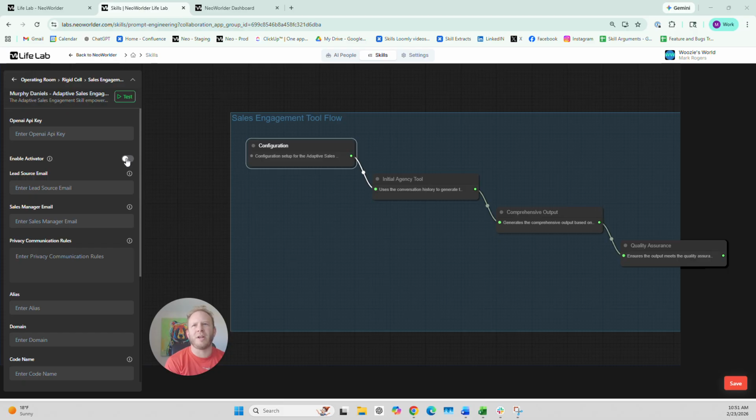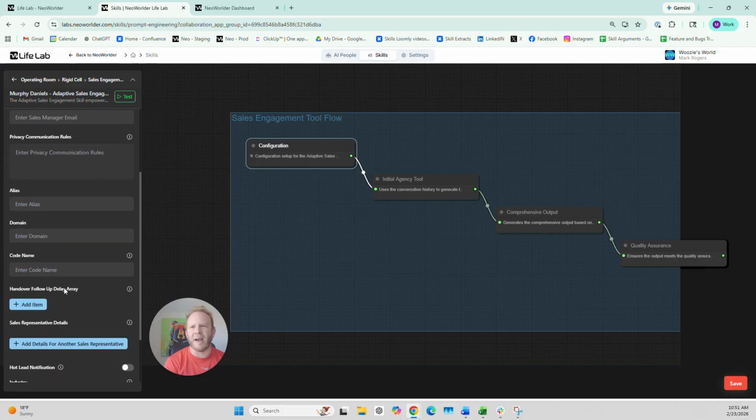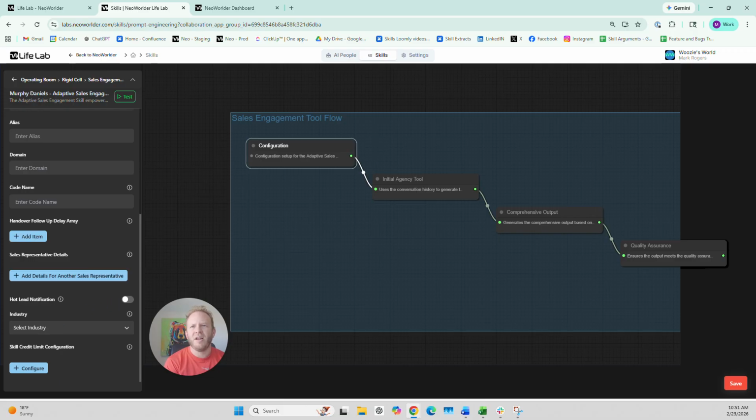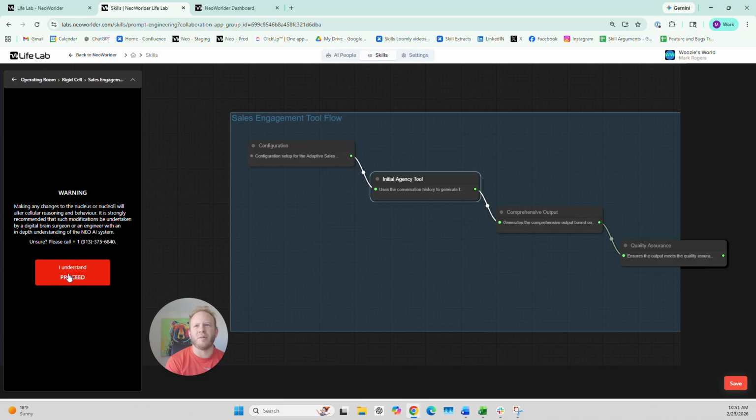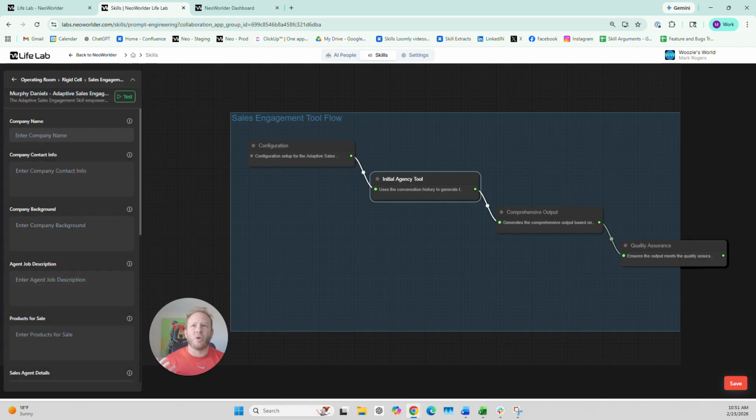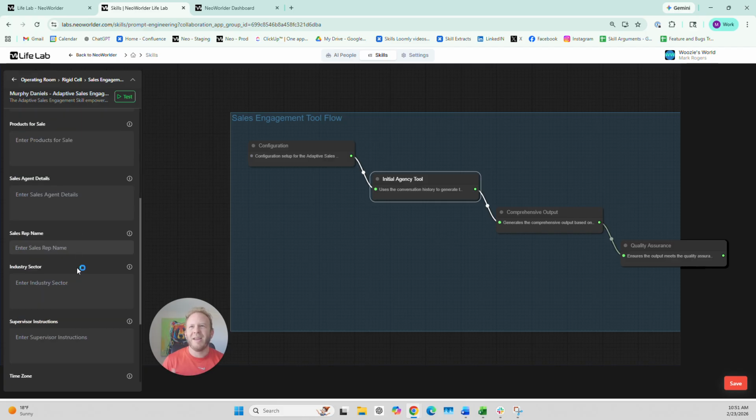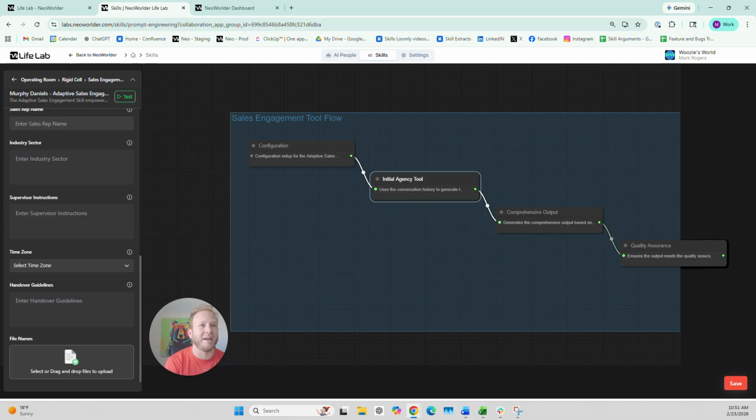To start, just want to make sure that this enable activators is turned on. This will actually allow the skill to fire. And then we're going to come back and go through most of these fields later. So for now, we're just going to leave it blank. But these fields basically show the arguments for the skill. And since we're going to be tying this skill into our campaign, what we put here will dictate how the persona is going to respond back. For now, we're going to leave these all blank just to start our campaign. And then I'm going to show you how you can affect the answers that are getting sent with some of these fields here.